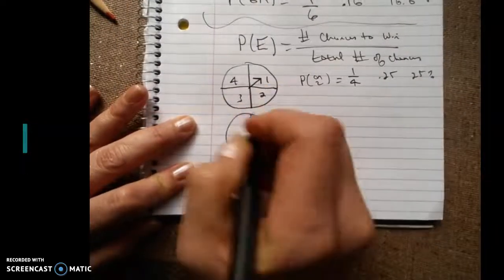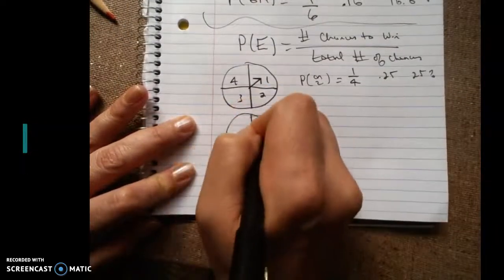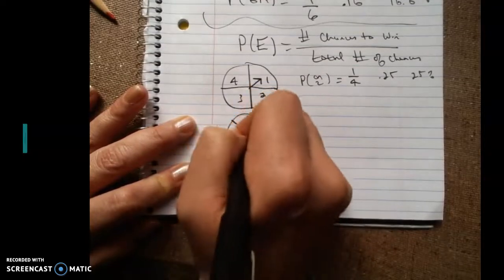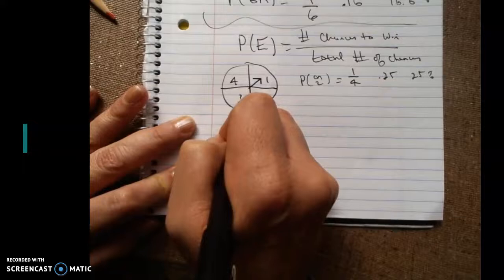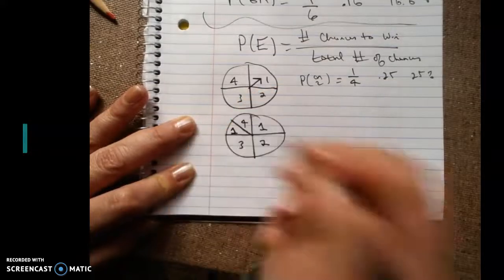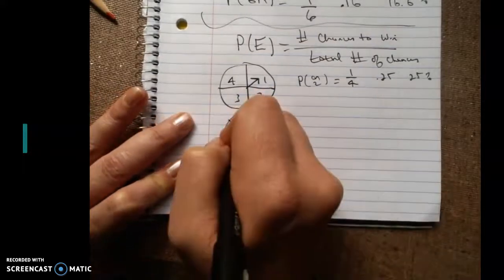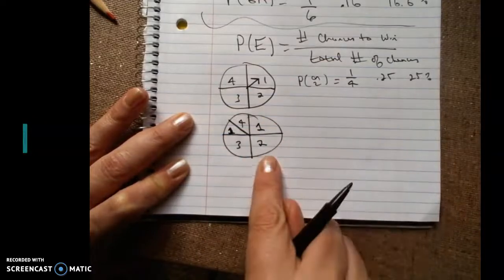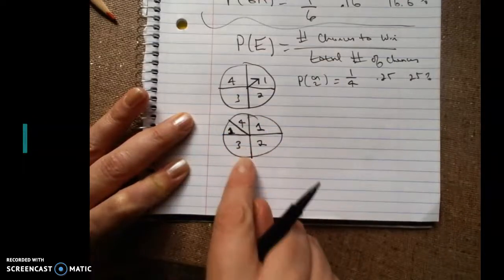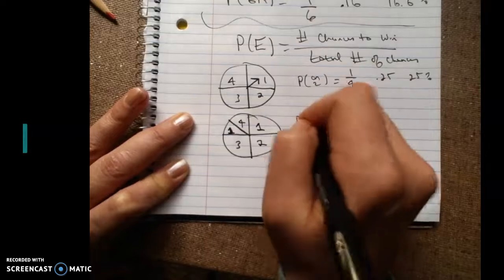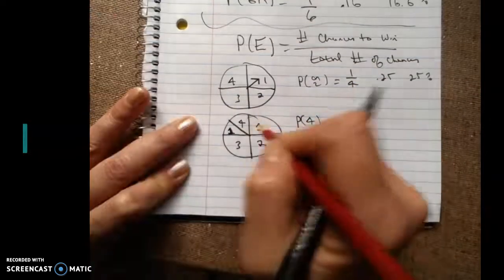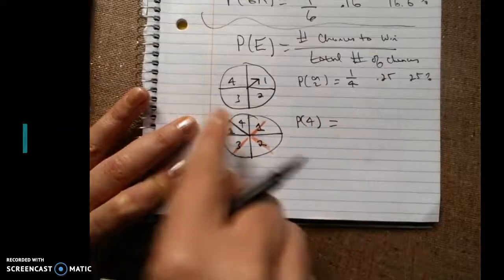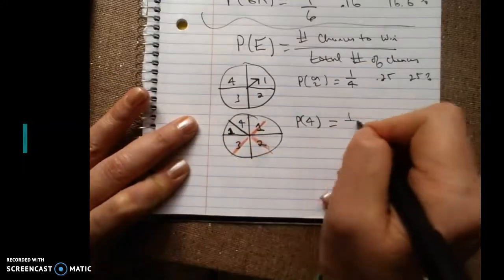If it looks like this, maybe 1, 2, maybe this is a 3, and then maybe we cut this in half. Maybe there's another 1 and a 4, okay? Here, that's a 1, sorry. That's a 1 and that's 1. So my probability of getting a 2 is still 1 out of 4. But notice my probability of getting a 4, I would have to cut these into equal pieces to compare. So my probability of getting a 4 is 1 out of 8.